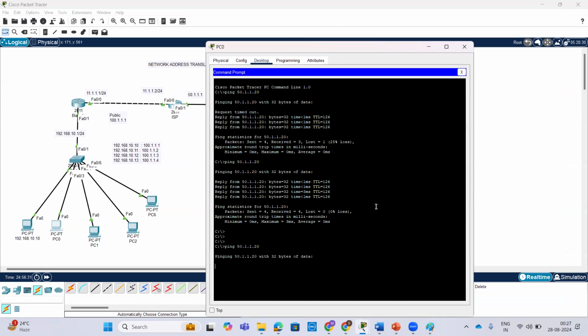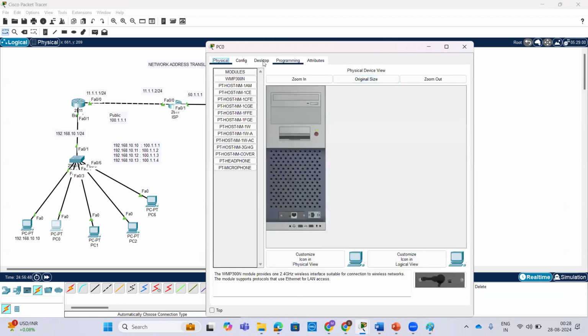So we'll verify. I have originated traffic to 1.1.1.2.